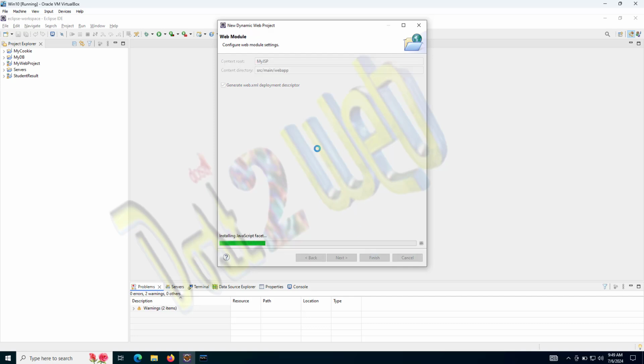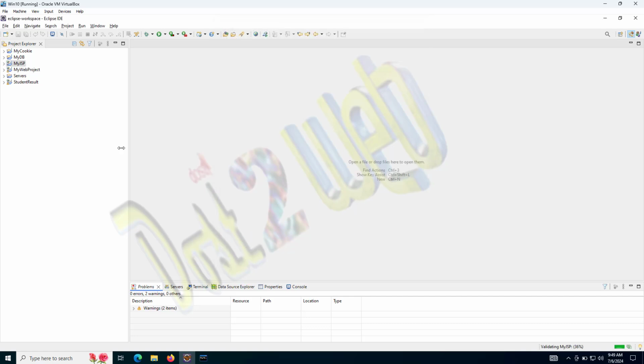So once you complete, you can see that on the left hand side I have my project. And you have the SRC. In SRC you have my web app. In web app you have your Java main file, and in web app you are going to write the JSP pages. Okay, so first what I have to do, I have to create a login page here.